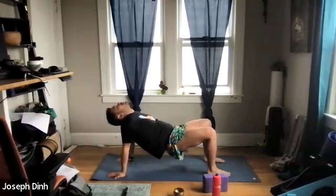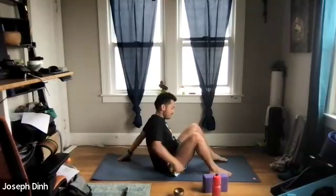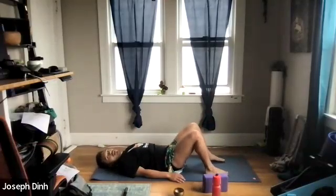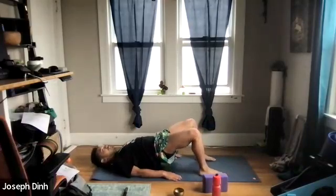All right, anyhow, let's return both feet to the ground no matter which position you're in. And then gently lower your bottom down. Then lie down on your back so you can keep your feet planted on the floor. We're going to come to bridge. So roll onto the shoulders.